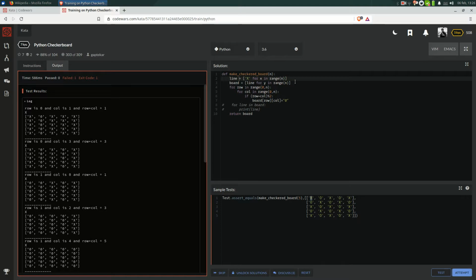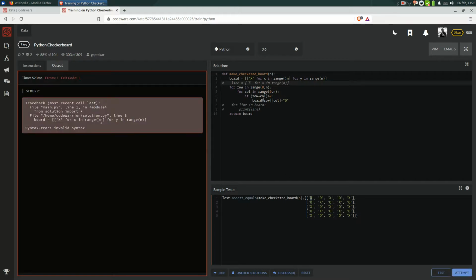Okay. So because right now, whatever happens to one, it happens to all of them. They need to be decoupled, so to say. So maybe we could say board. One board is just make another list with x for x in range of n, and we comment this out, we test it out.